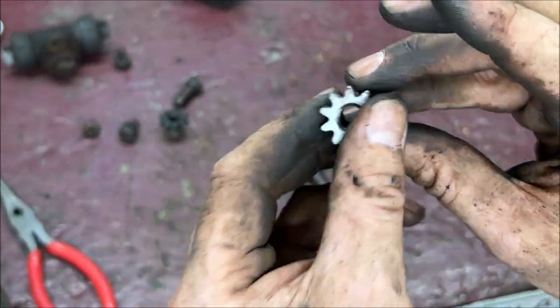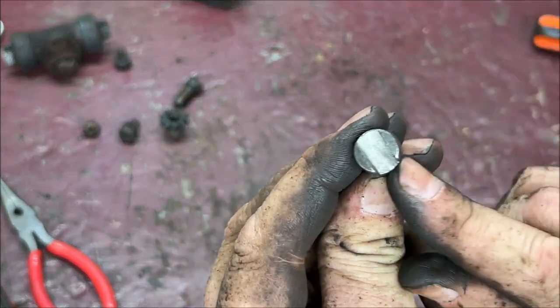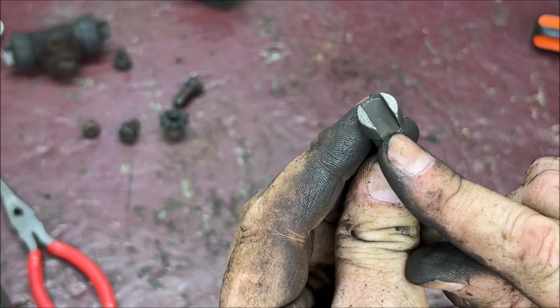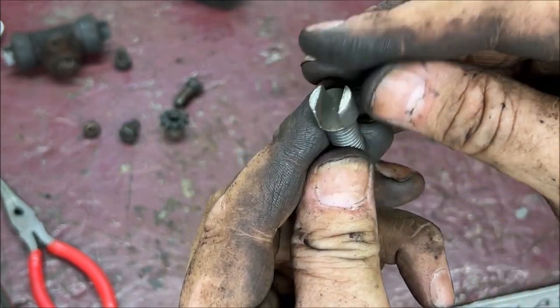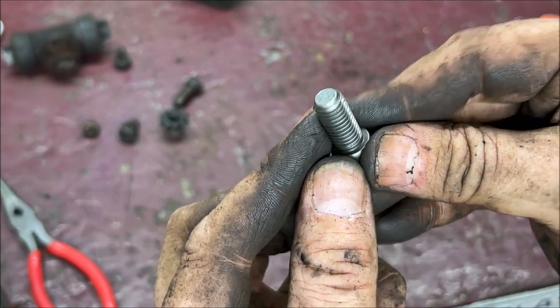There's a reason, because I'm going to tell you in a second. There's the adjuster. See how clean that is? That's very important because that's where the brake shoe slides, okay? And yes, it does slide on it a little wee bit, okay?